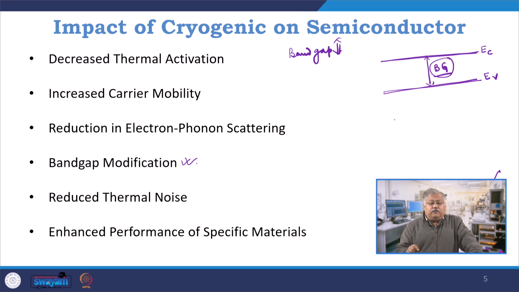Then there is also a reduction of thermal noise, right? Thermal noise is basically kT, let us suppose. So when you lower the temperature, the thermal noise reduces drastically, right? And that comes as a help to us, because if your noise factor or noise figure was relatively very high, then it might actually end up overriding the signal of the qubit itself, right?